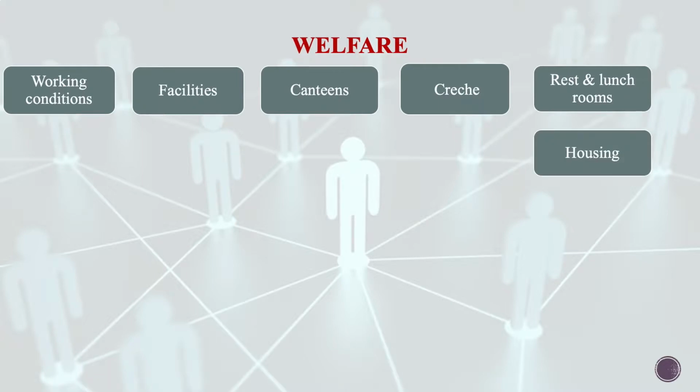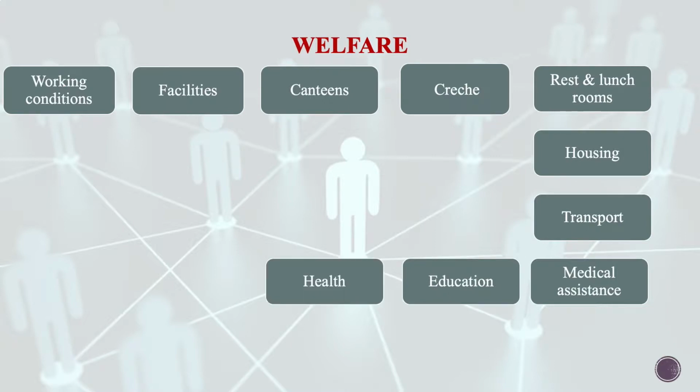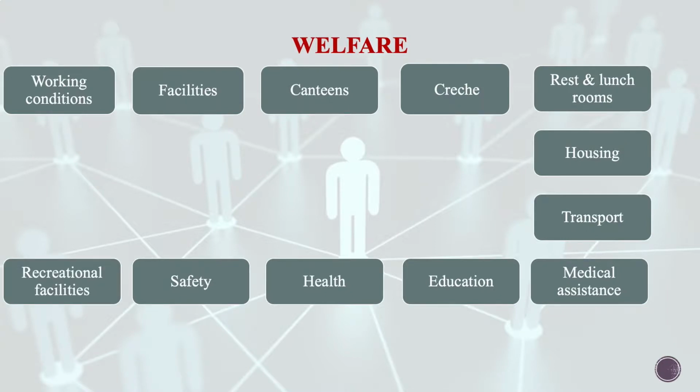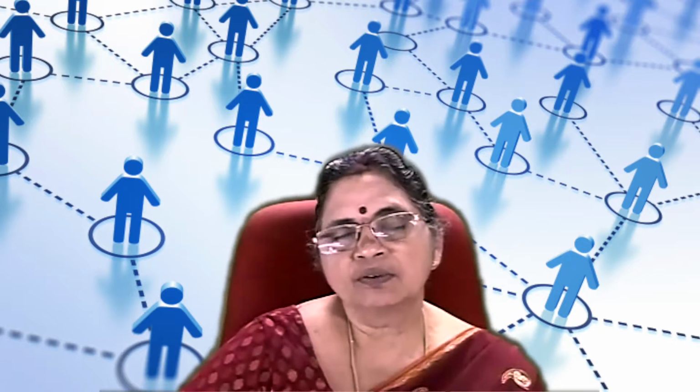Any housing schemes or allowances to be provided to the employees. Transport allowance provided to the employees. Medical assistance, education allowances, health insurance, etc. Safety of the employees, and looking after or providing some of the recreational facilities. These are considered as welfare because taking care of them definitely is considered as taking care of the welfare of the employees outside the job or outside the working conditions also.